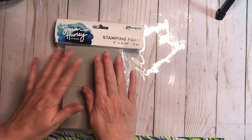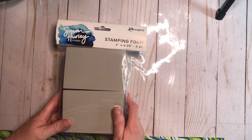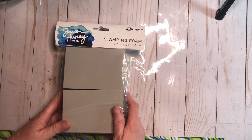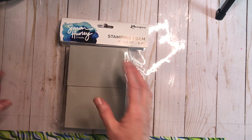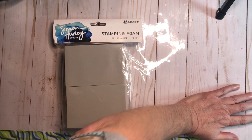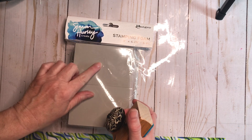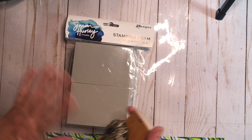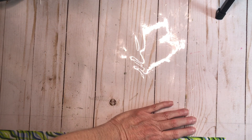Next, stamping foam. If you do not know what stamping foam is — this is out by Simon Hurley, it came out probably in the '90s from Commotion Stamping. You heat the piece of foam, press something into it, and you will get that relief. So if I were to press this doorknob into the heated sponge, the sponge will take on that shape and then I can stamp with it. To get rid of the impression, just heat it and reuse it. I have four blocks in here — I thought I had bought some when Commotion had it out but couldn't find any, so apparently I didn't.